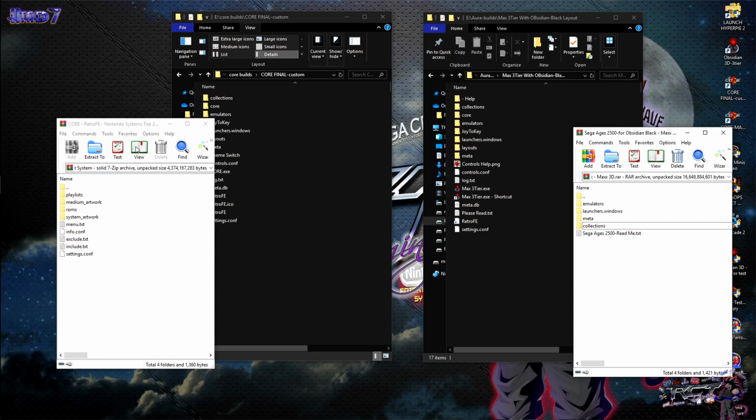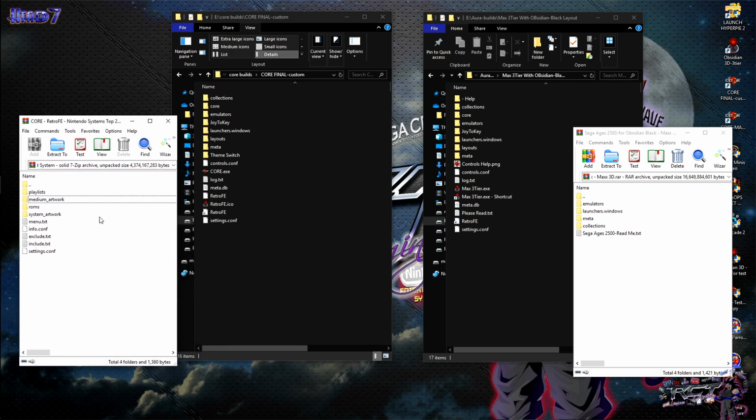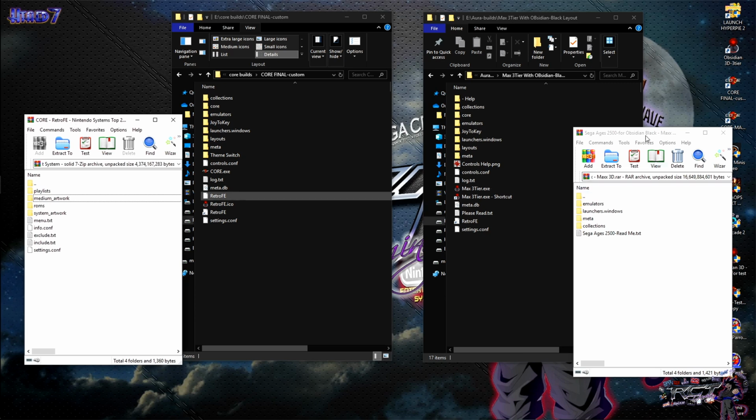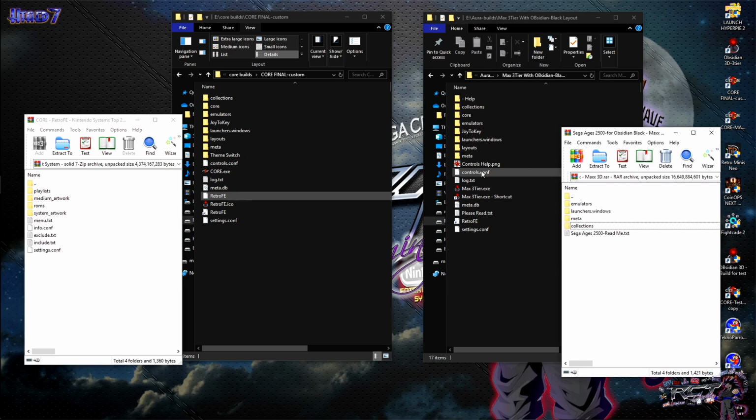Now once you're here, as you can see, do not, by any means, take a Core pack and try to extract it on an Obsidian, because it's not going to work. Why is it not going to work? Allow me to explain. Right here you have the packs, right? First the extraction, and then I'll go by why you shouldn't combine them.